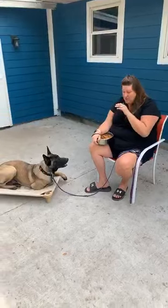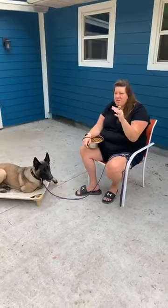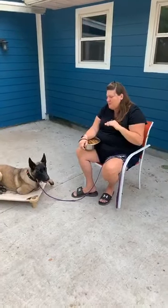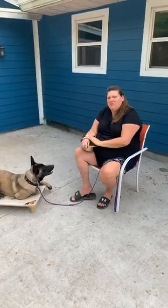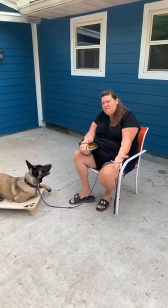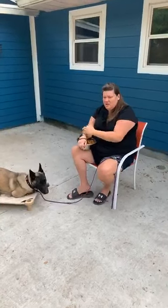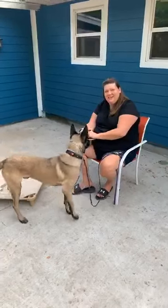So if I want him to even... capturing behavior, we're going to jump around a little. If you haven't noticed, I kind of jump around anyway. If I want him to put his head down, I could even wait him out until he puts his head down, which is an even more relaxed thing to do, which as a Malinois service dog handler, I want that.